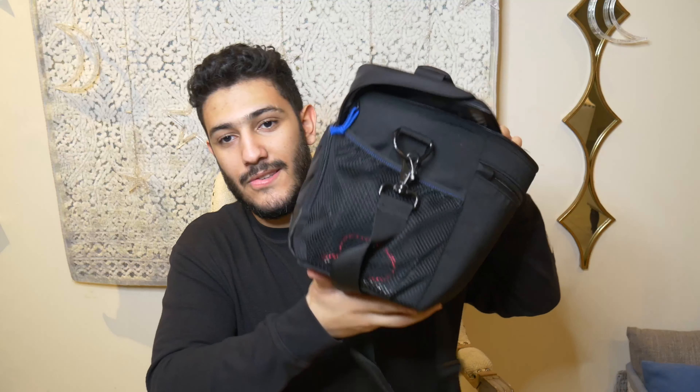The next and final thing we're going to talk about is a good camera bag. You can have all this equipment and not have a camera bag, which would make no sense — if you're going out to film a car review, where are you going to put your stuff? You could use a backpack, but a dedicated camera bag is always a good idea. It's small but fits our cameras — the Lumix, the microphone, the tripod, the action camera, batteries, chargers, and SD cards. Camera bags are padded and secure and will keep all your stuff safe.